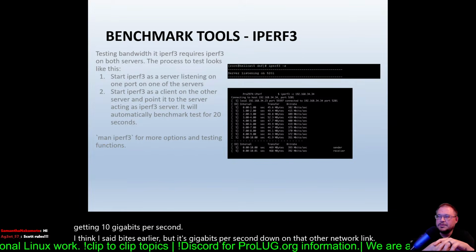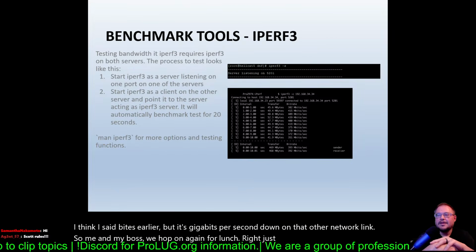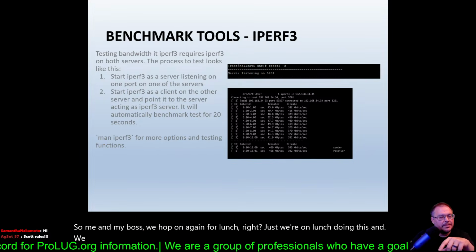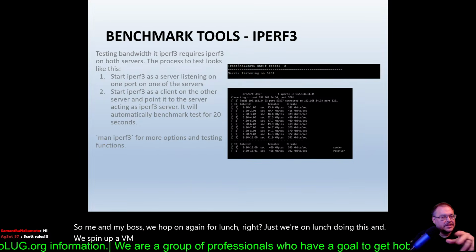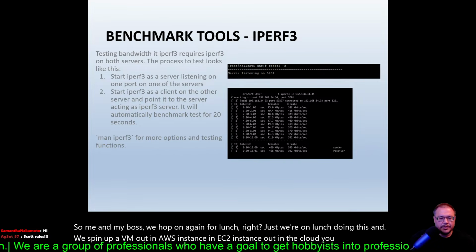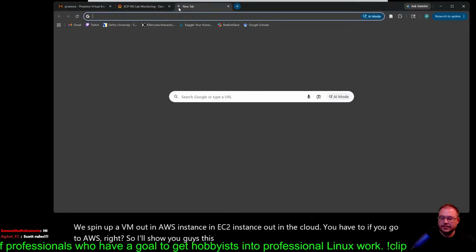So me and my boss, we hop on, again, for lunch, right? We're on lunch doing this. And we spin up a VM out in an AWS instance, an EC2 instance out in the cloud. You have to, if you go to AWS, right? So I'll show you guys this real quick. AWS.